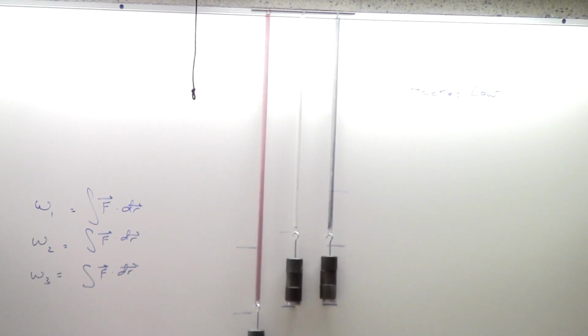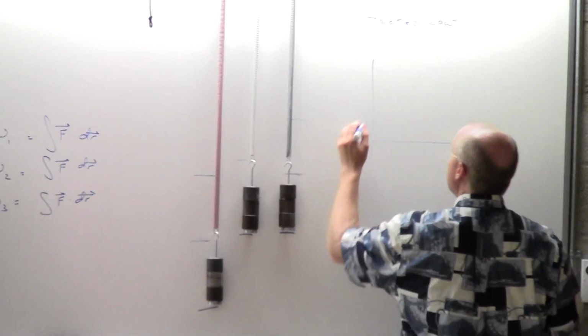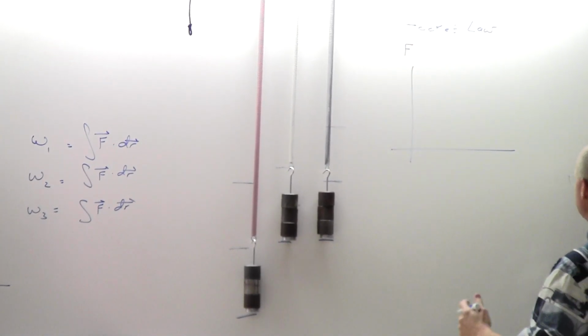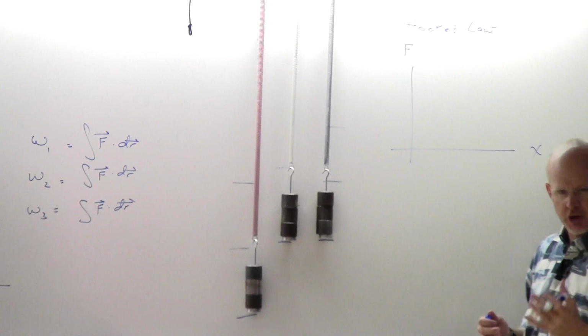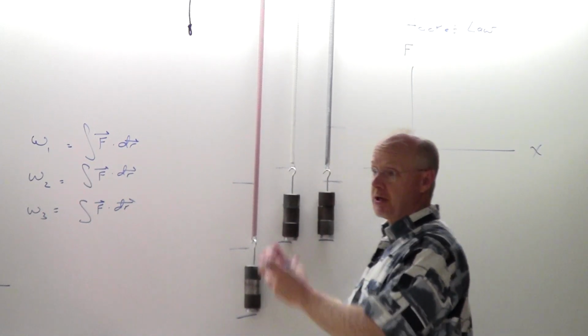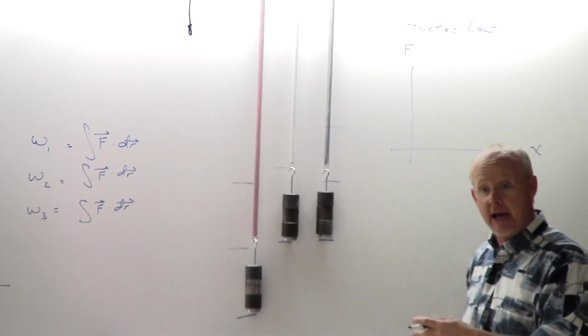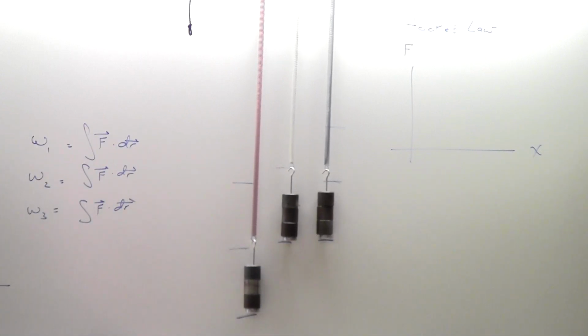So what we're seeing here is hopefully a pattern like this: here's the force, and here is the stretching distance. Will it be okay if I call it X for stretching distance? Because that's what your author does. I know that I've hooked up the springs in a vertical direction, so I'm tempted to put a Y here. But I think we're better off with an X, since that's how your author discusses it, and we want to get the same formula as your author, so that the formulas on the board are the same as the formulas in your book. The tradition has always been the X direction; I'm just using the vertical direction to illustrate it.